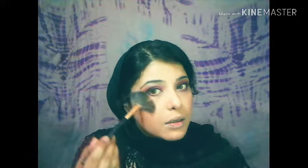Next is my lovely blush, and this is from Cool Beauty. और I love this soft pinky bit peachy blush on है. कम highlighter, और highlighter के लिए मैं fan brush यूज़ कर रही हूँ और I just love this color. See guys, see the shine? Oh god, I love this. And this is not even so expensive.